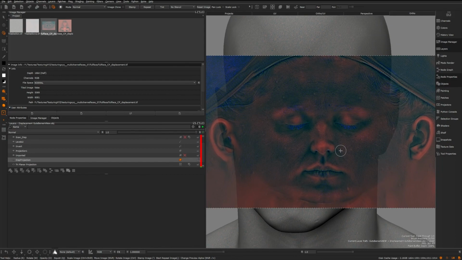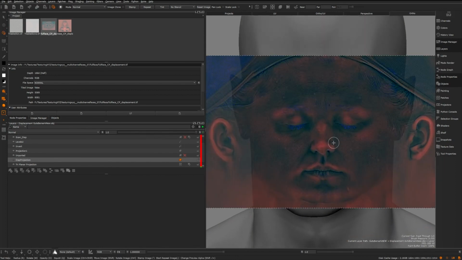Texturing XYZ has a tutorial on how to wrap a plane with this texture on top onto your model, so that you can project all this detail without projecting it manually, which I'm going to show you right now. So that you can see it, I'm going to turn off the triplanar. So the tool is right here, Paint Through.